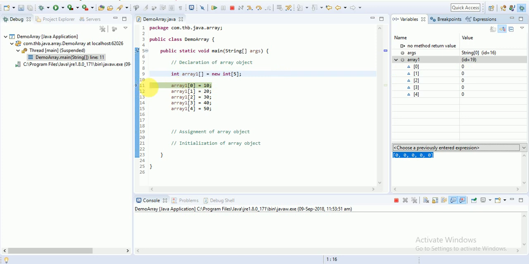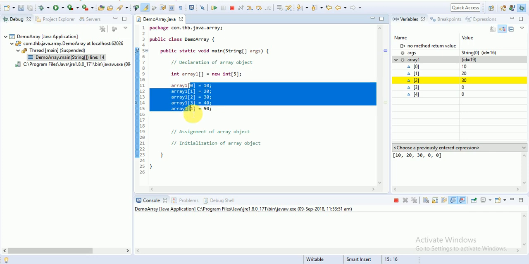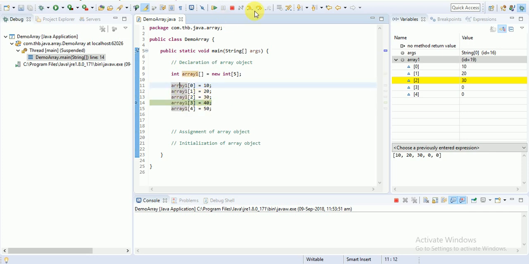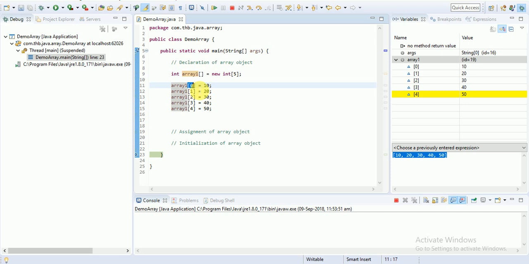Let's assign a value to the very first index of that array object. If I step over again, a value is assigned to the 0th index. In the same way, each assignment operator executes, and in the end the array is created with these 5 values at the appropriate indexes.